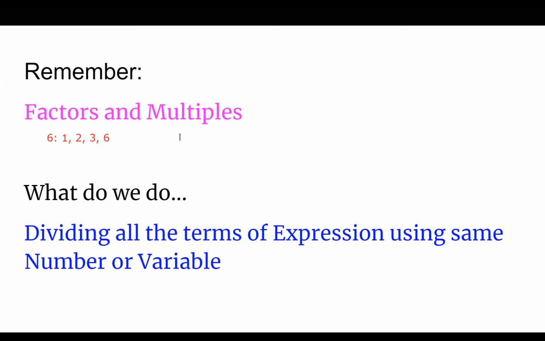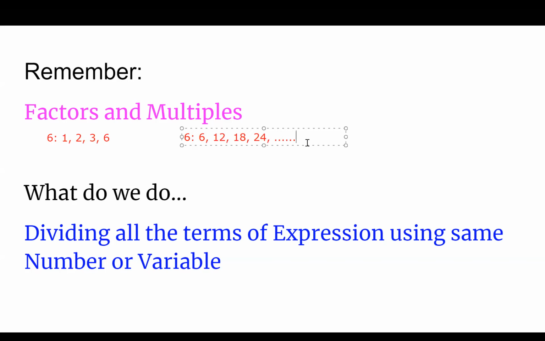In the same way, the multiples of the number 6 can be any number I get when I count by 6, the numbers in the 6 times table. Let's take a look. It can be 6, as it is 6 times 1. It can be 12, 6 times 2. 6 times 3 is 18. And if you continue to extend the list, you will have an unlimited number of multiples for any number.